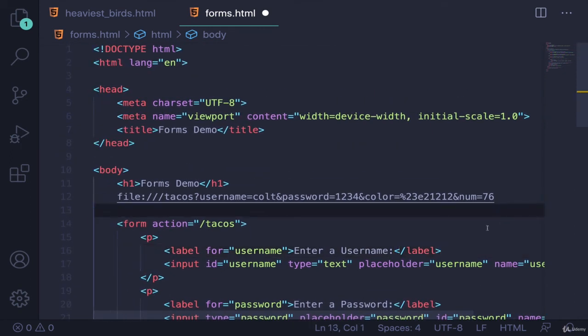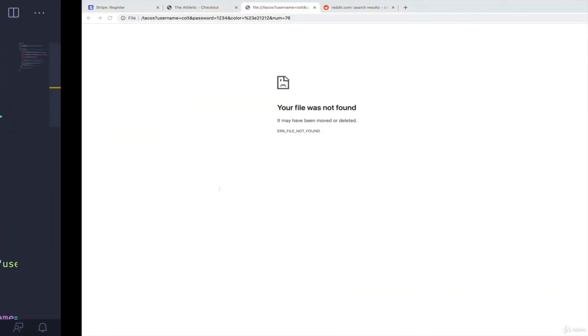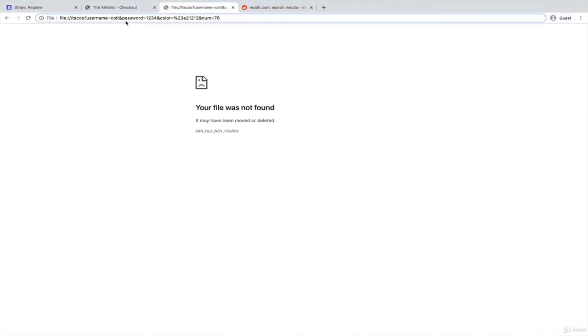And the last thing I'll mention is, yes, right now our data is showing up in the URL, which could be problematic, right? We don't want our password to be in the URL. But that's because we're sending what's known as a GET request, and later on we'll see that there are different types of HTTP requests, including a POST request, where that data will not be in the URL. It will be sent, not necessarily in a secret way, but in a less visually obvious way, which is a much better approach. So for now, we're not dealing with that, and this just allows us to see all of our data is sent using that name.